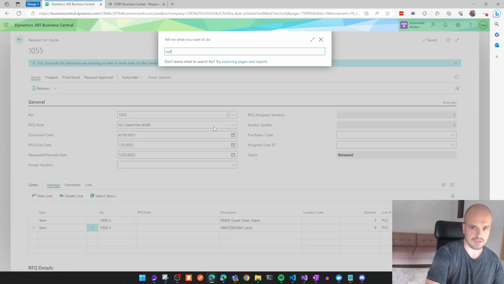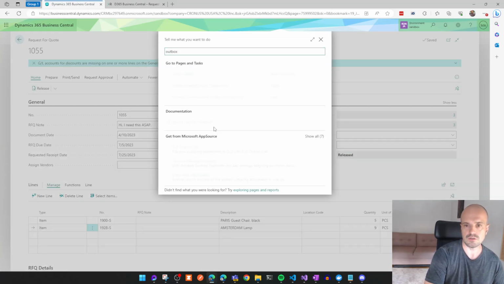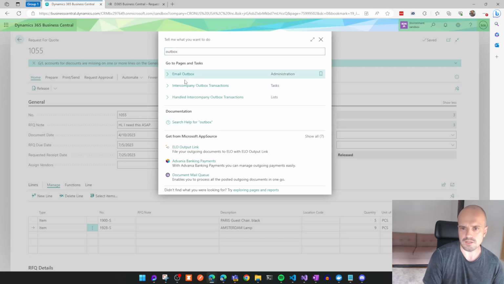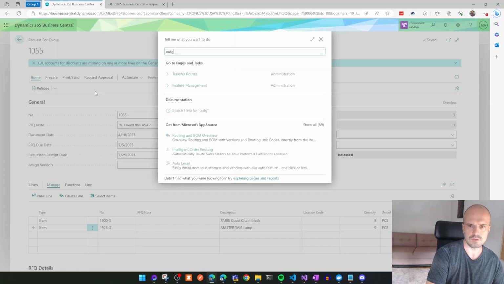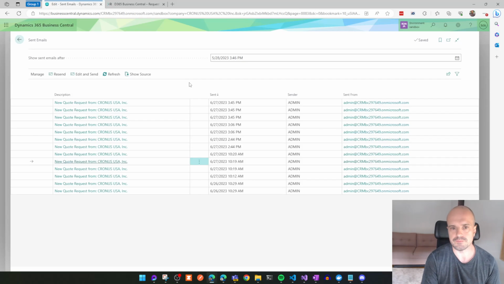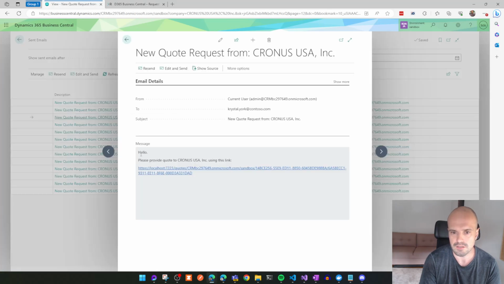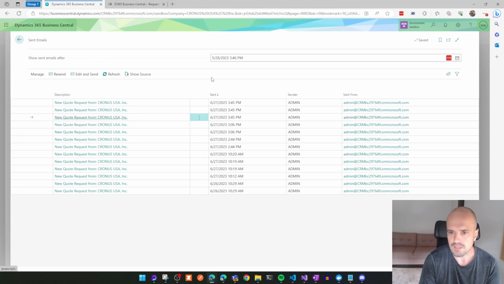So if I check the email outbox, or, what was that, sent emails, I can see that new emails have been sent to vendors. "Hello, please provide a quote." Okay, I'm not sure if this URL here is correct or not. So yeah, okay, it's sent to vendors.